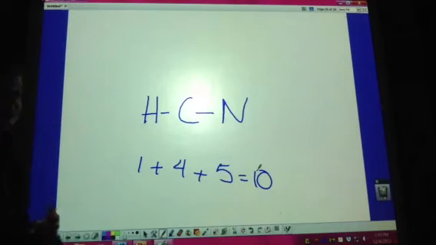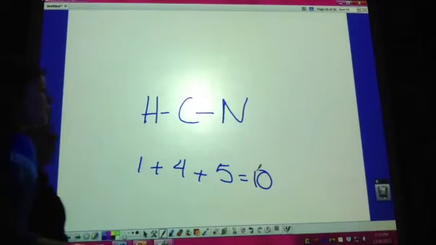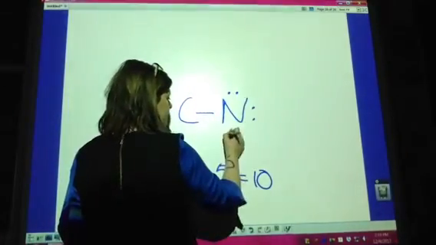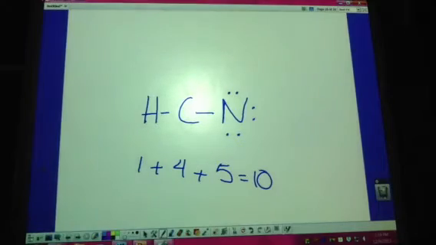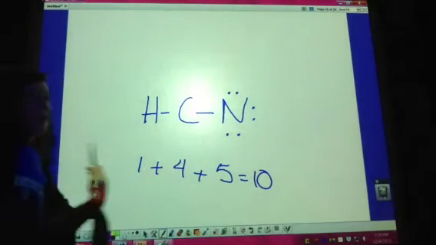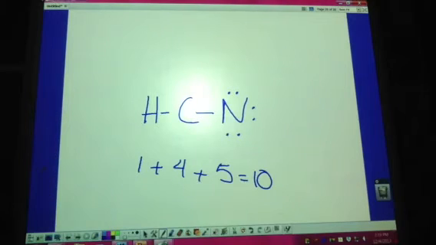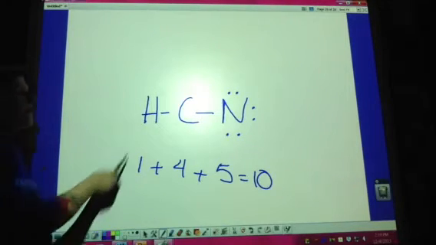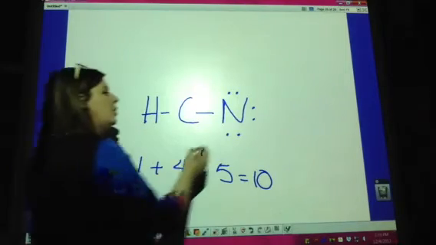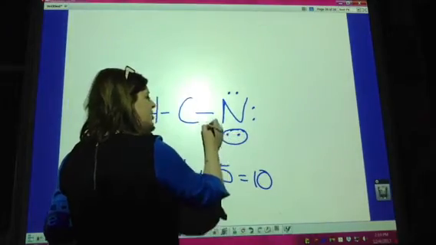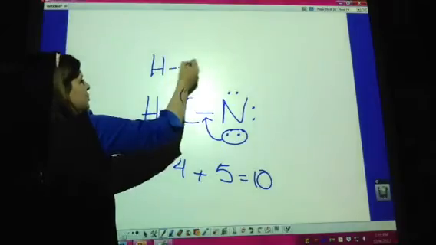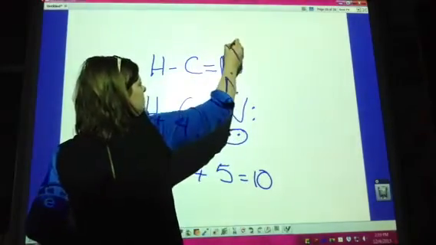And remember, the rules say I have to fill out the outer ones first. Well, hydrogen's good, so that means I'm going to give nitrogen those 6 electrons. But let's look at my central atom. Does the central atom carbon have a full octet? It does not. It needs to get a full octet. It's not going to get anything from hydrogen because hydrogen's already good to go. But it could share that with nitrogen. So if it does that, I would get HC double bond N.